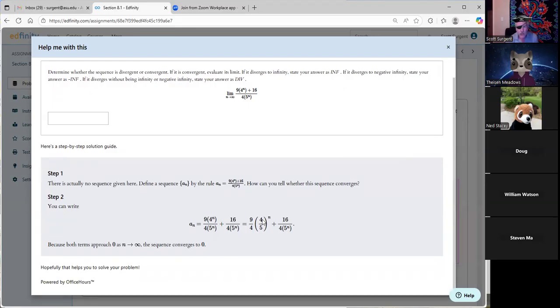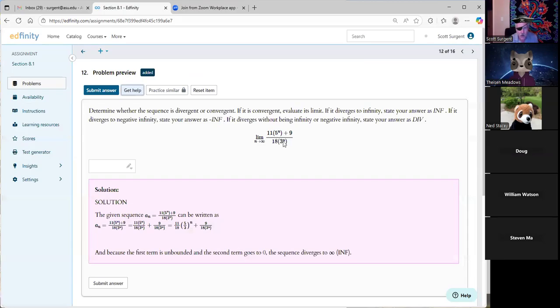Notice that the fraction here is 4/5 to the n power. Do you see that? Right. Okay, now that will converge to 0, whereas in the problem here, it's actually 5/3. It's greater than 1.